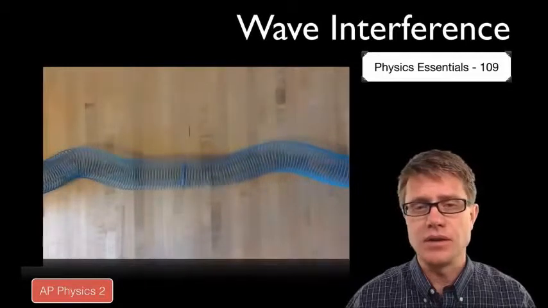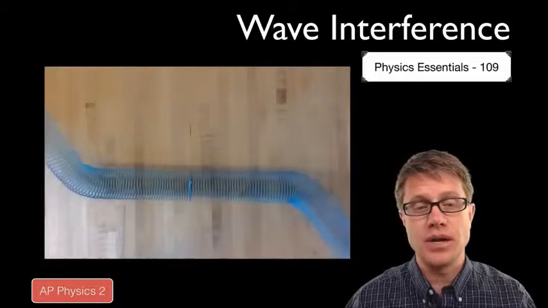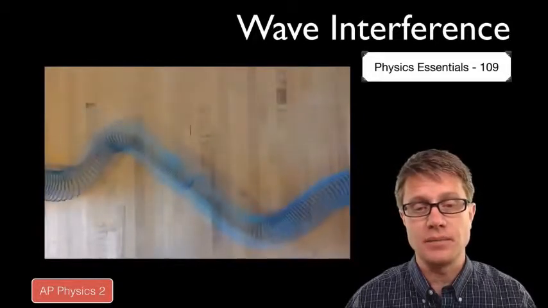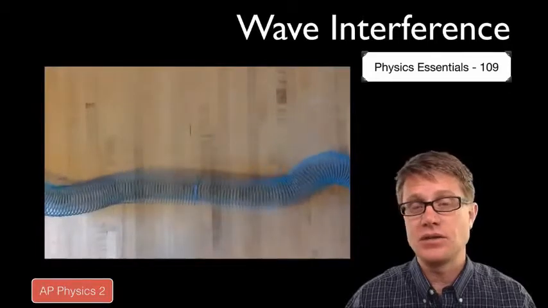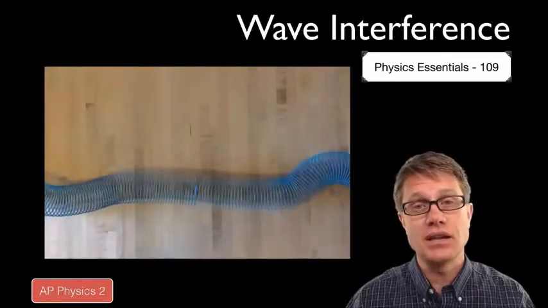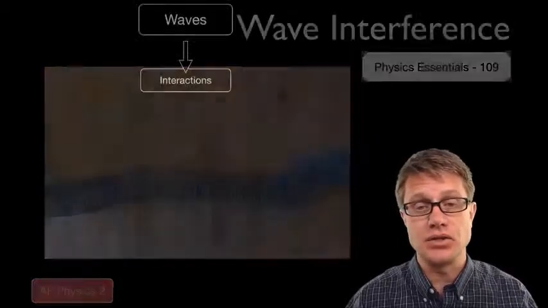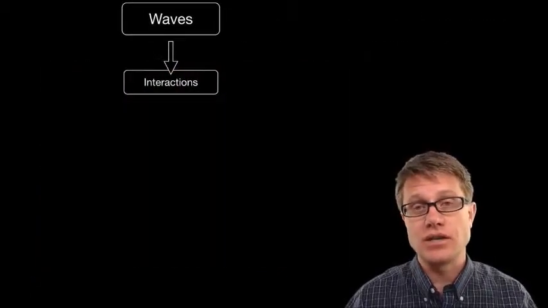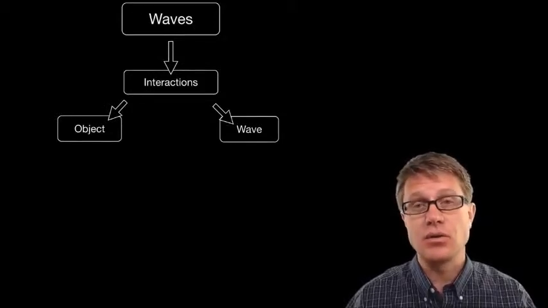So a better way to figure this out is to send waves on either side. So I'm going to send a wave from the left on the top and from the right on the bottom. You can see they interact, but now the wave on the bottom continues to the left. And so when waves hit, they interact, but they move through each other. They're not reflected off of each other.